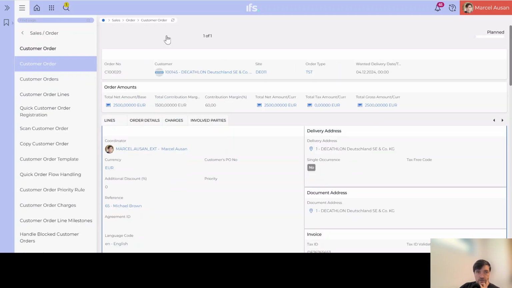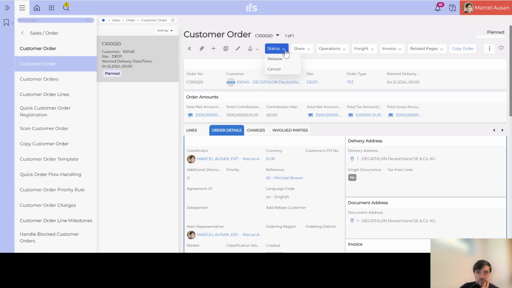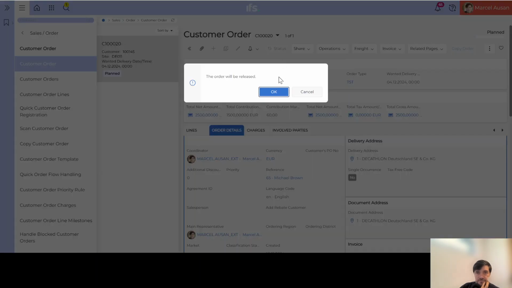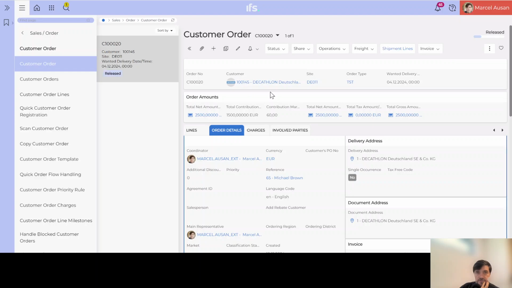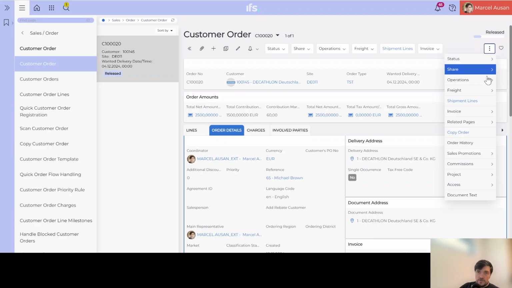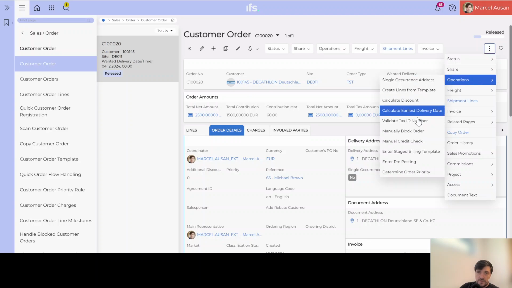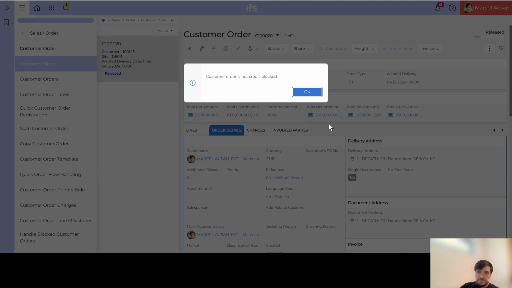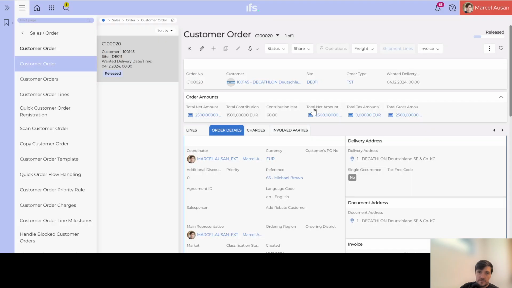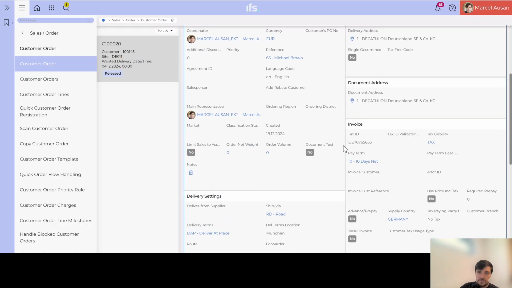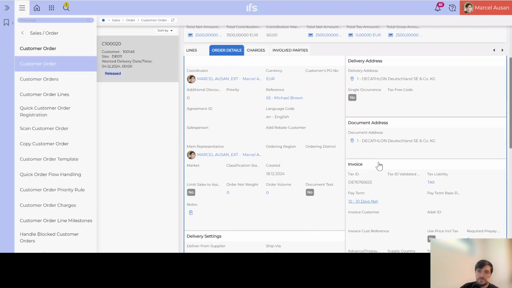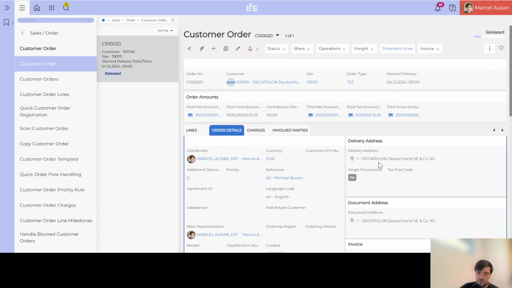Now if we go back into the order and try to release it, the order is released and goes directly to released. And if we go to operations and try to run a manual credit check, it is not credit blocked. Why? Because this payment term, 10 days net, is excluded from the credit limit control.